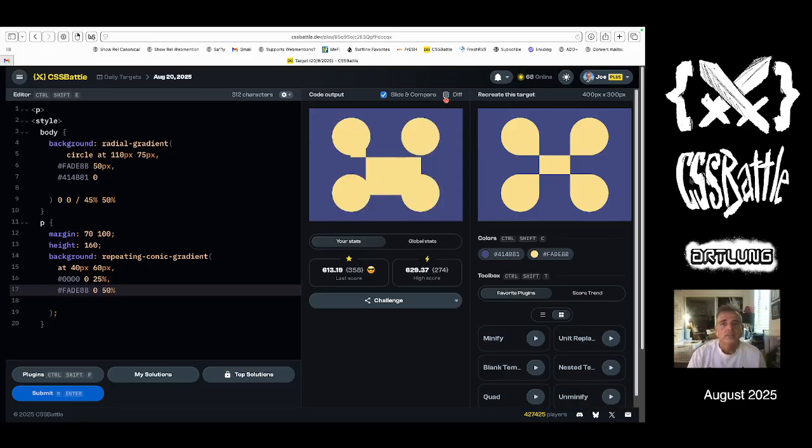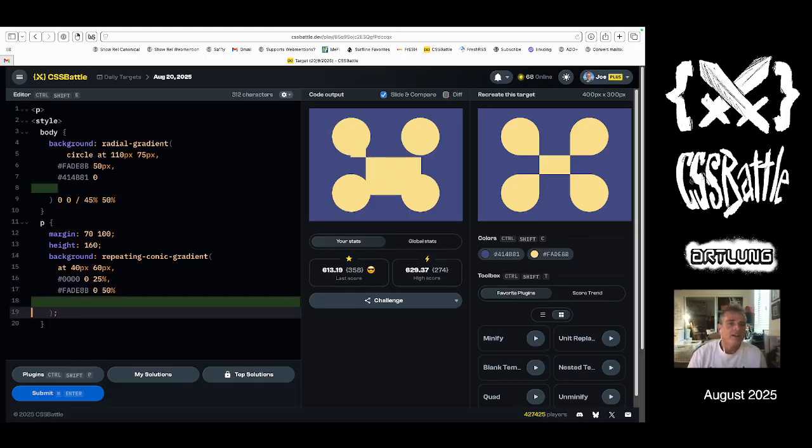Okay, so now we have a checkerboard. It's a mutant checkerboard right now because we don't have a position. 0, 0 doesn't change anything, but we need a width, 100 pixels, 100 pixels. So there's your crazy checkerboard.